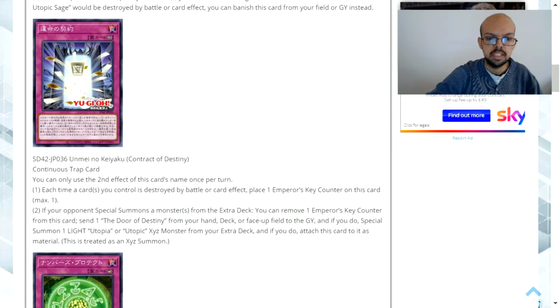Contract of Destiny is a continuous trap card with the effect. You can only use the second effect of this card's name once per turn. 1. Each time a card you control is destroyed by battle or card effect, place 1 Emperor's Key counter on this card, maximum 1. 2. If your opponent special summons a monster from the extra deck, you can remove 1 Emperor's Key counter from this card, send 1 the Door of Destiny from your hand, deck or face-up field to the graveyard, and if you do, special summon 1 light attribute Utopia or Utopic Xyz monster from your extra deck, and if you do, attach this card to it as material. This is treated as an Xyz summon.